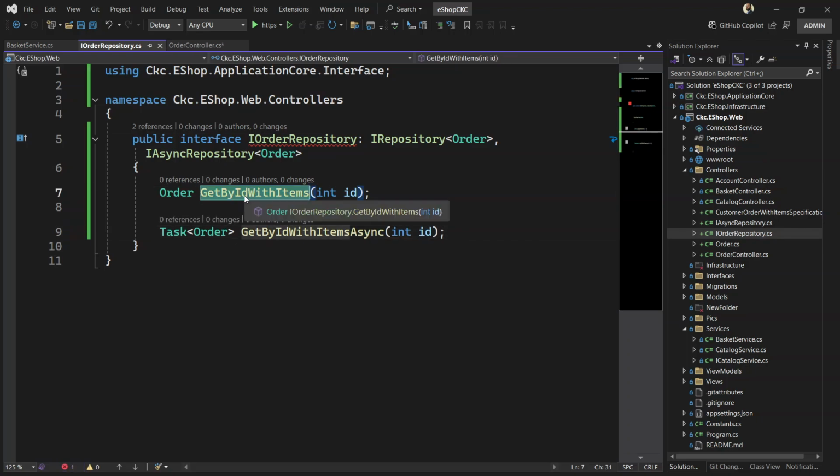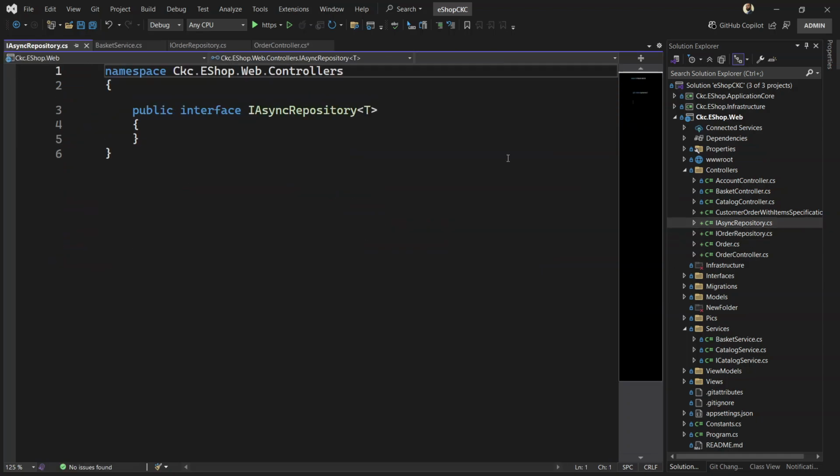So we have both our synchronous methods as well as the async method, because we are going to gradually deprecate our synchronous library, or we might be using it for certain synchronous operations. Sorry. With this being done, let's move to the IAsync repository so you get a feel for what we are trying to achieve.